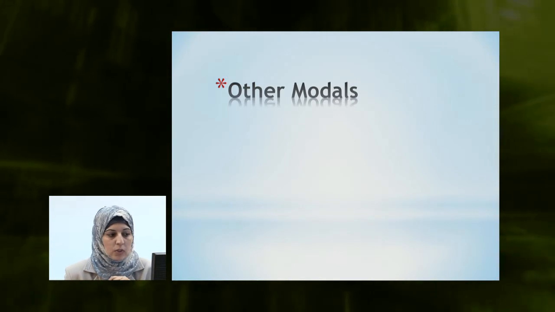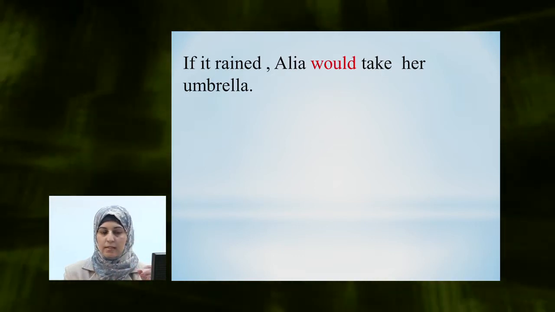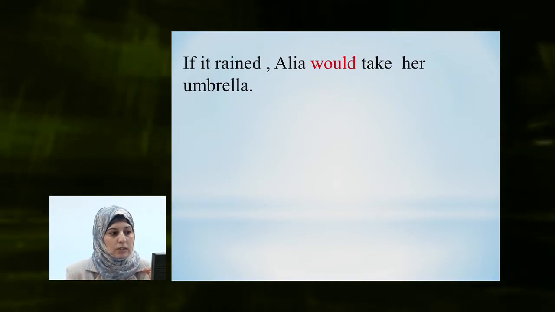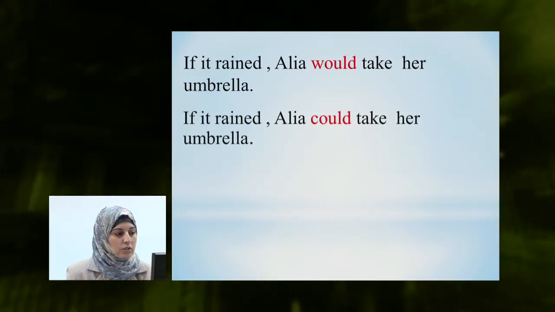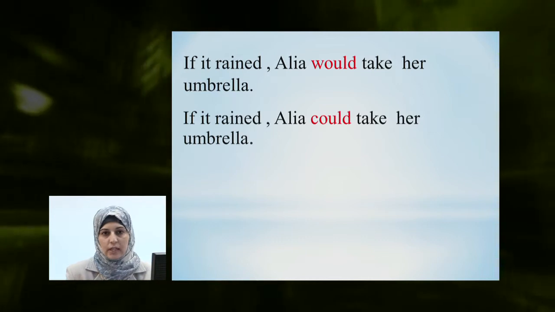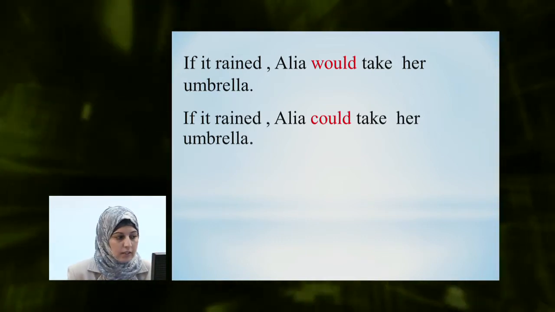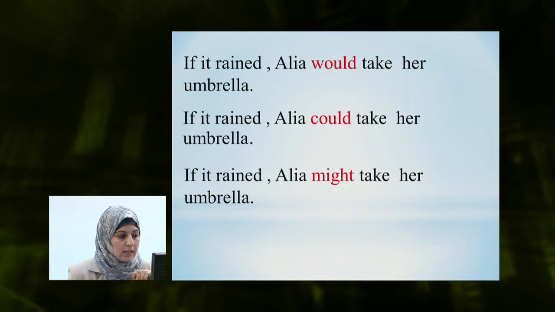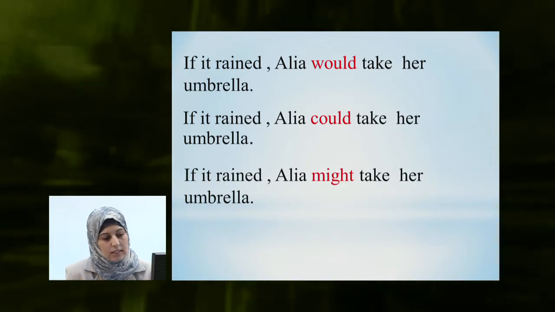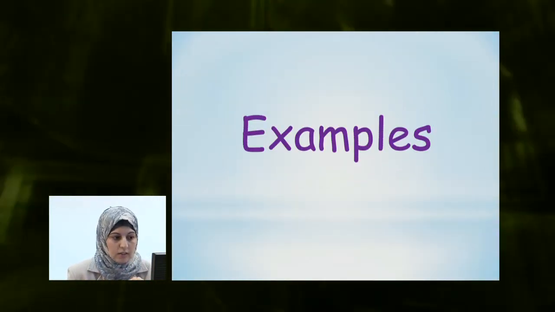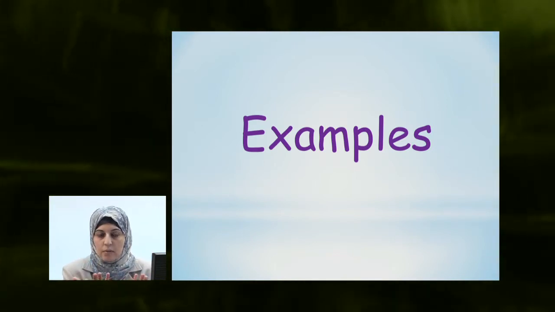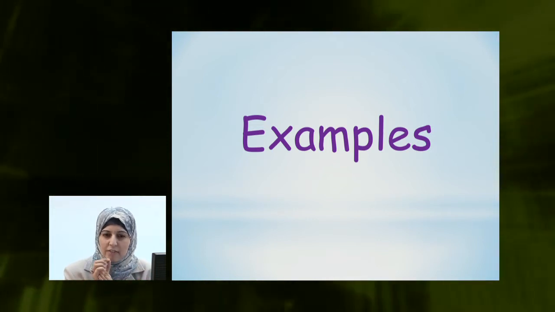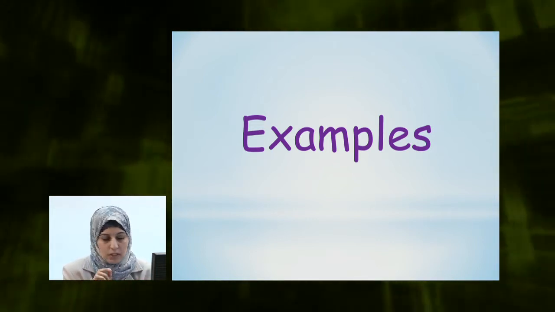You can also use other modals in addition to would. So you can say, if it rained, Alia would take her umbrella. You can use other modals such as could. So you say, if it rained, Alia could take her umbrella. You can also say, if it rained, Alia might take her umbrella. And of course, these sentences have the same general meaning. Grammatically, they are correct. They have a little difference in meaning only.